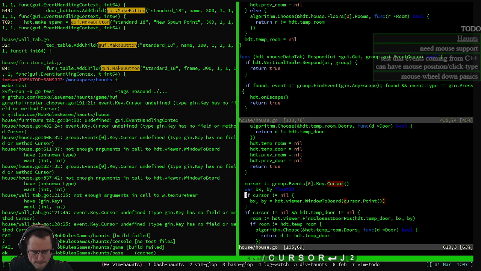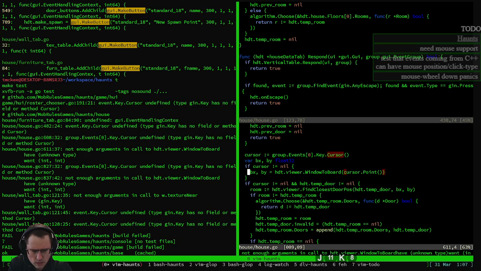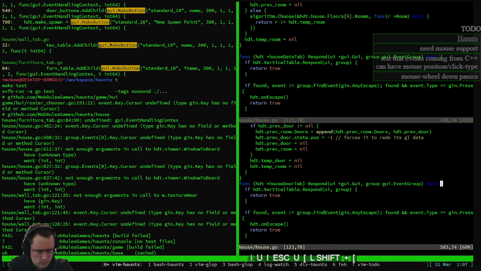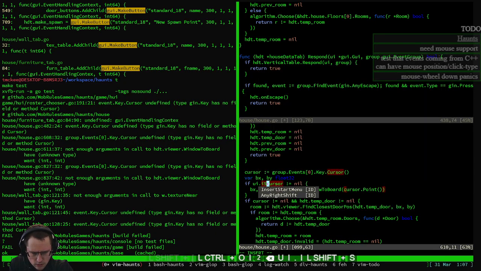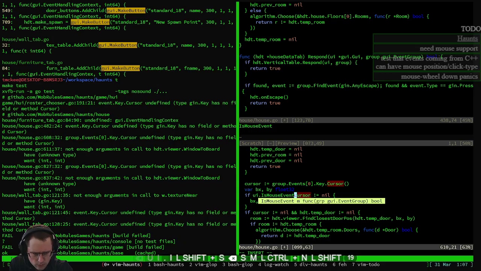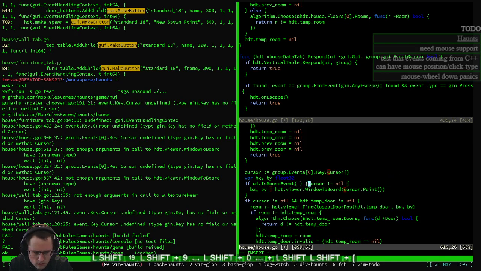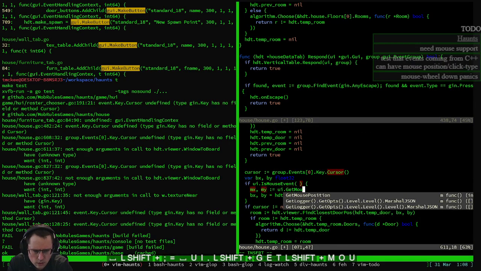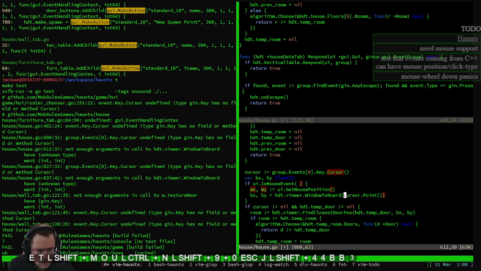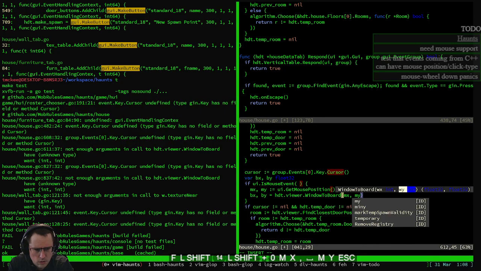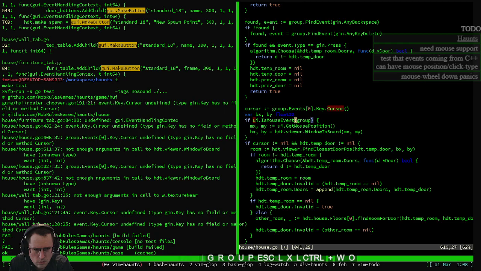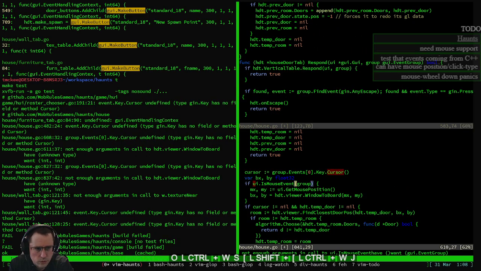Cursor. If UI dot is this event, then X and Y is UI dot get mouse position. So event group called group.